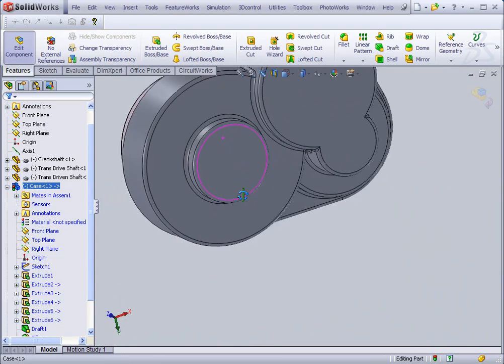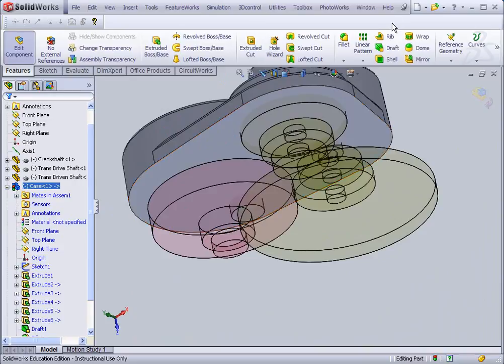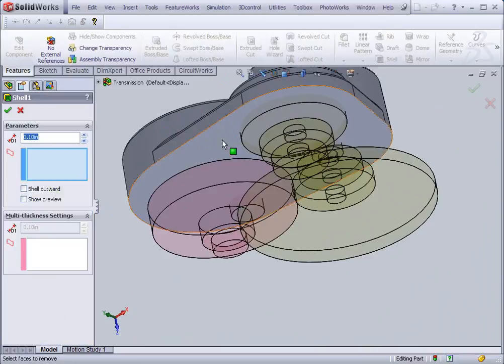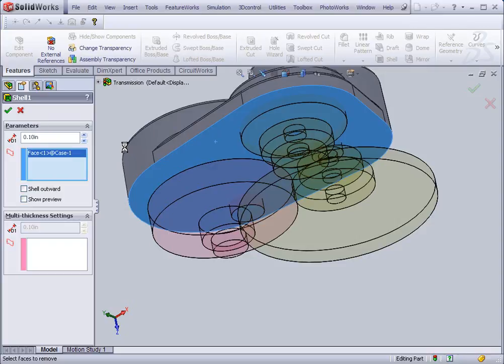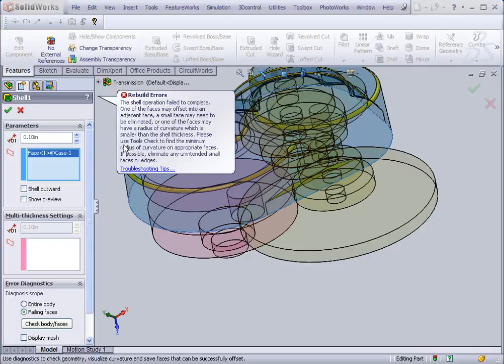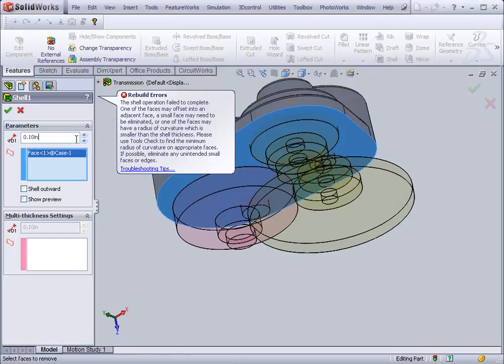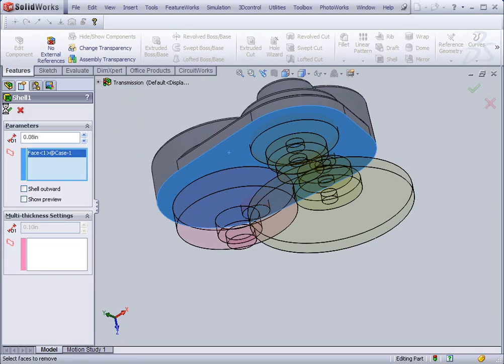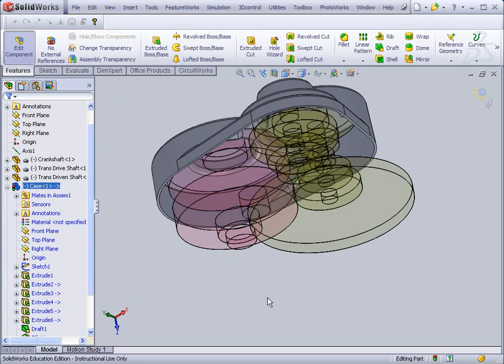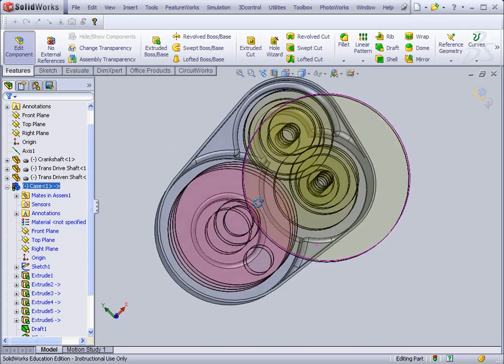And I don't think I have any other sharp corners, so I'll try it again. The other thing you can do is drop the shell down to 80 thousandths. And there the shell worked.